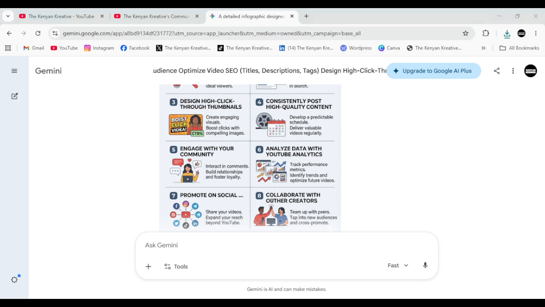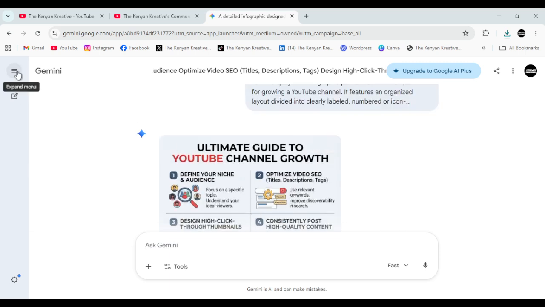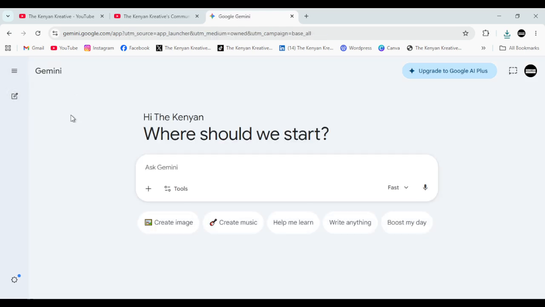So that's what's up. Today's lesson is all about how to create an image using Google Gemini. Probably next time we shall look at other things, because you can see, if I create a new chat here, you can create music, you can learn, you can write anything, and you can boost your day.